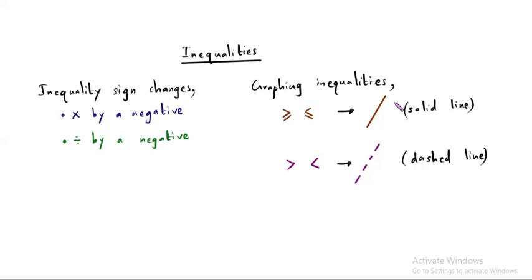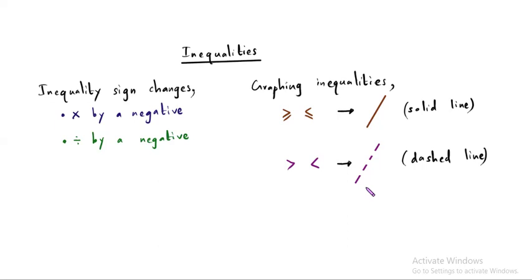Then when graphing inequalities, when we have a line under the symbol like I have shown here, that is greater than or equal to or less than or equal to, we have to draw solid lines to graph it. The solid line means that any point on the line is also a solution. And when we consider the greater than and less than signs, the ones without the line under, we will have to draw the straight line using a dashed line like this. And the dashed line means that any point on that line is not a solution.